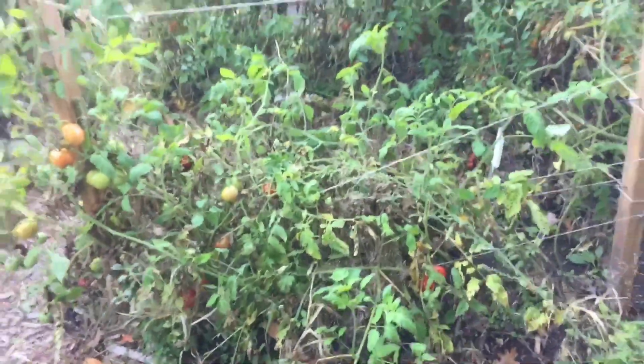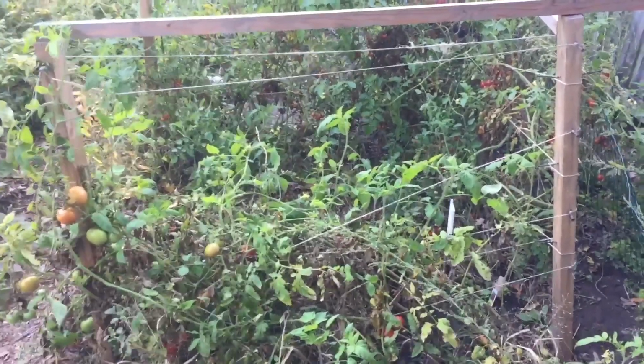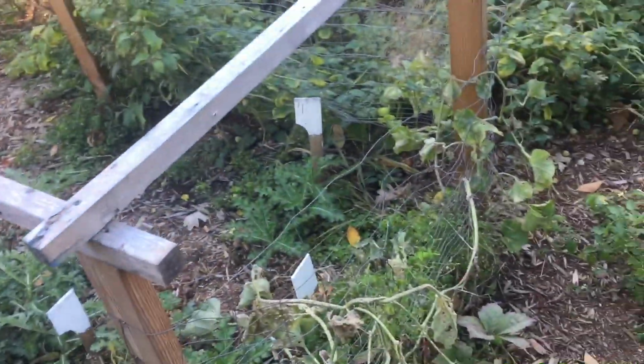We had a storm, pretty big windstorm, and it knocked over, it cut some of the sisal wire. That's okay, the tomatoes were mostly done anyways. Obviously the vines here for the melons, they've been done for a long time. I probably could have taken this whole apparatus here out last month or a month and a half ago. The ground cherries are all done producing. They've been done for a while. There are still a few on the ground.